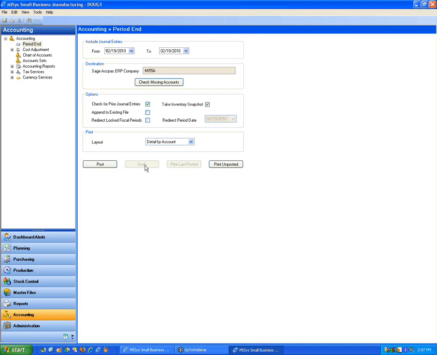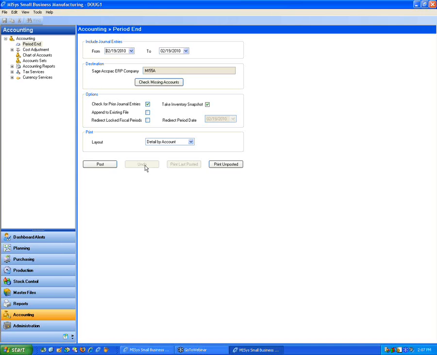Okay, what this does in MISys, many of you are familiar with the fact that when you run a period end, all we're doing really is taking those transactions and we're switching the flag from current to historical when we include those in a period end. That makes it so that when you run a subsequent period end for that same set of dates, we're not going to double post any transactions because they're flagged as historical.